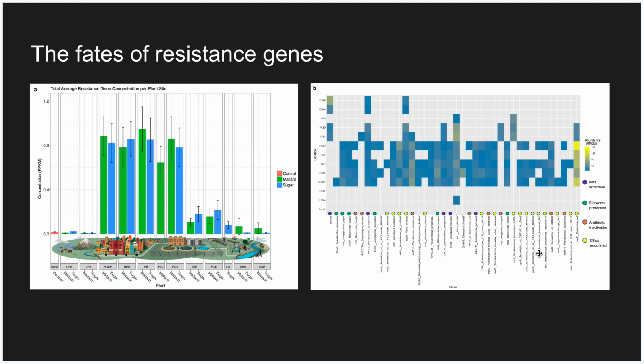We see things that are associated with protection of the organism, but we don't see them in the upstream water, certainly, and we don't see them nearly as much in the downstream waters as we do within the plant itself. So the wastewater treatment plant is doing what you would like it to do. It is removing most of the detectable genetic material from the treated water before it's released into the environment.